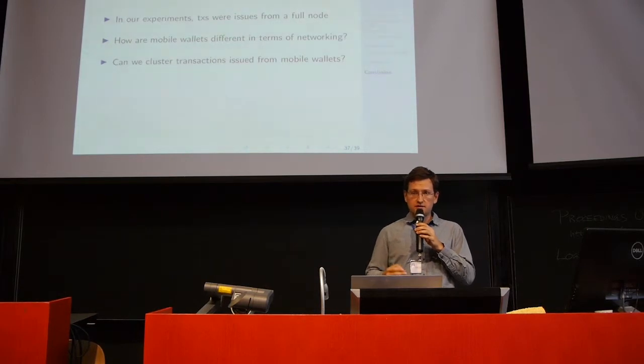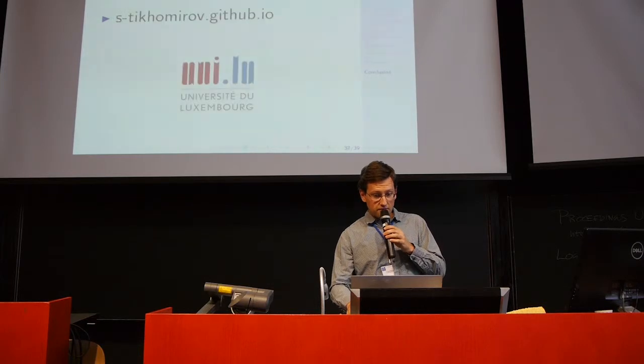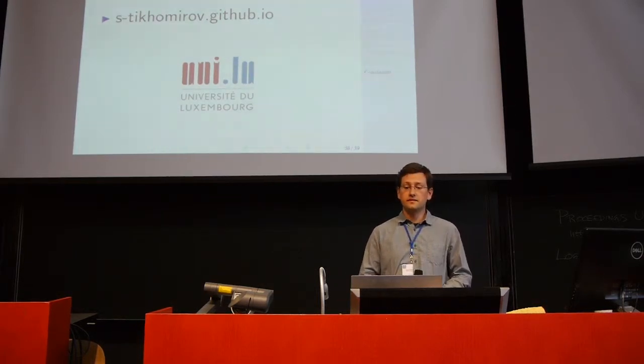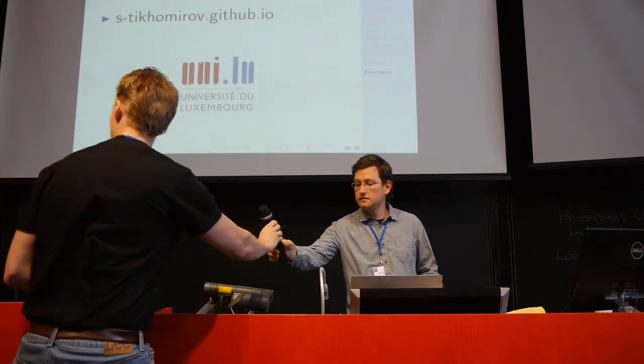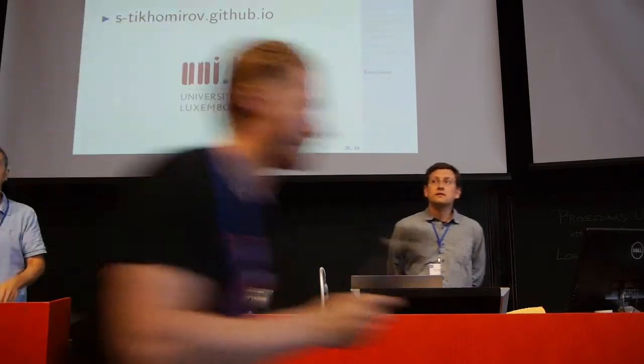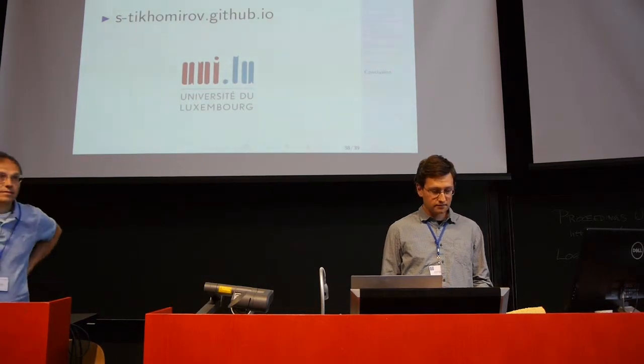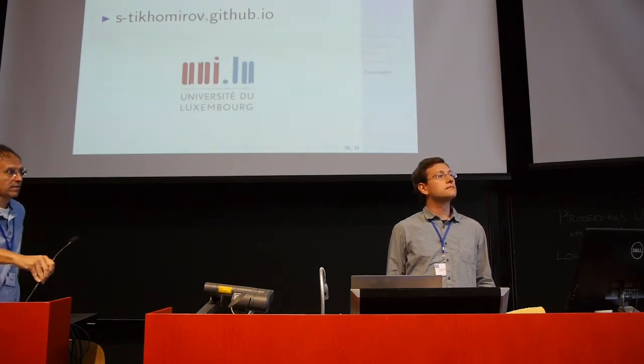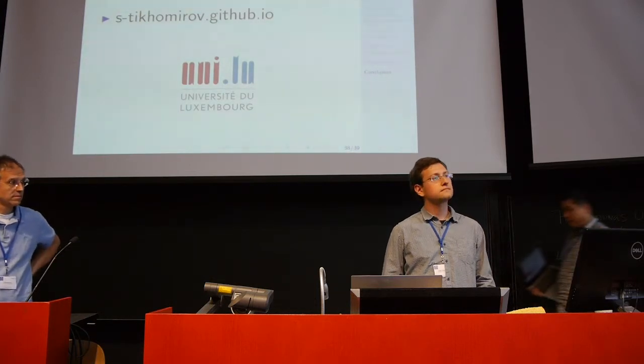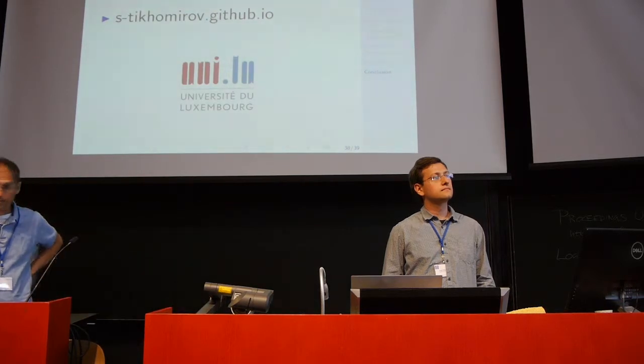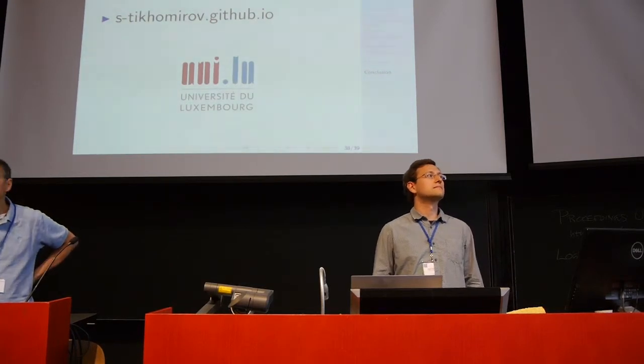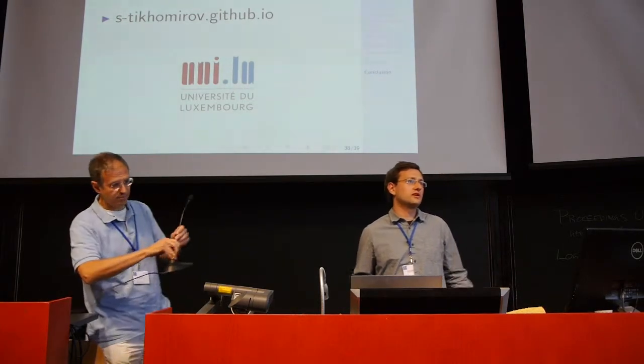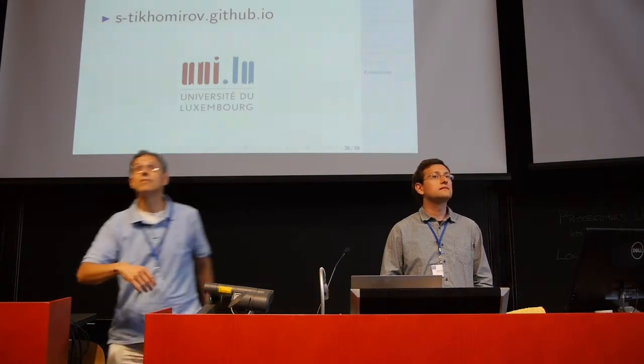In conclusion we see that the timing announcements actually reveal information on the related transactions and the randomization techniques are not very efficient as they are today and our clustering method works better on small networks like Bitcoin testnet, works a bit worse on big networks like Bitcoin mainnet. Future work, mobile wallets, we are trying to investigate whether it also applies to transactions issued from smartphones. Basically that's it, this is the website of our lab, we are currently in Luxembourg and my personal website. Thank you. So we have time for some questions. Hi, what happens for the transactions already stored in the blockchain because it means that this method works for only the transactions that need to be stored but for the old transactions, are we able to de-anonymize them? No, our method only works if we capture the traffic in real time so if we don't capture the transaction then we can't do anything.